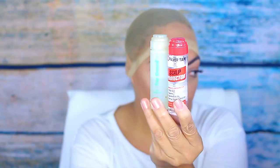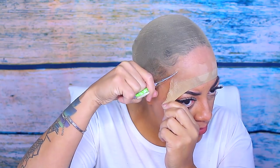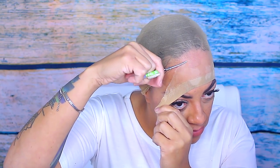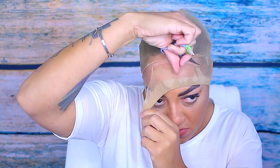Now, this is the glue that I'm going to be using today, which is the Ghost Bond. Sometimes I use Aqua Bond. I'm also going to be using Walker Tape Skin Protectant. The Walker Tape actually does protect your skin. It also is a barrier for the glue to make the glue stick a lot longer to your actual skin. So it protects you from sweat. Your wig can stay on with sweat, or you can also use it with tape.